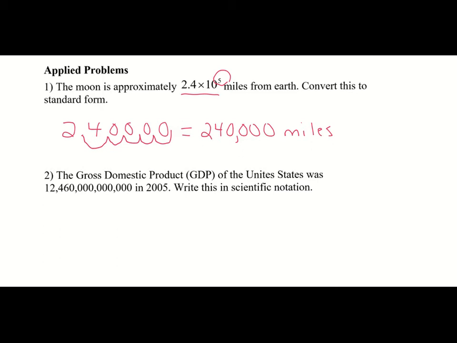So we're going to start at that decimal point, which we have. It's back here. 1, 2, 3, 4, 5, 6, 7, 8, 9, 10, 11, 12, 13. So I moved it 13 places to get 1.246. And then again, I moved it 13 places, so it would be times 10 to the 13th power. It's a positive number because I took a larger number and made it smaller to put it into scientific notation, so that means we need a positive exponent.